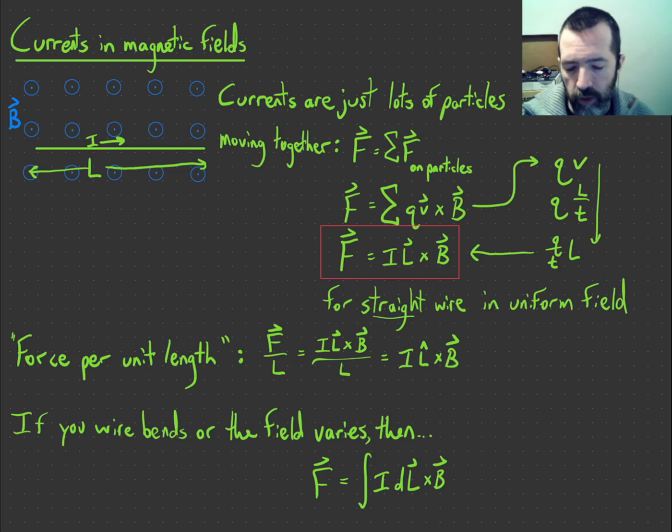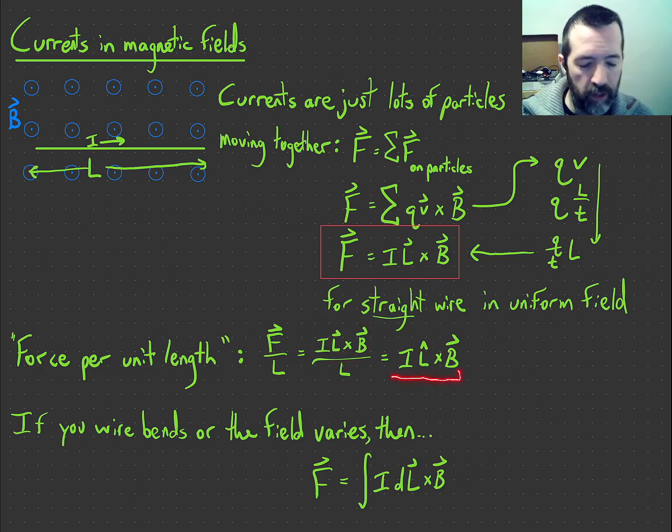The other thing with this equation that you will occasionally see is this phrase, force per unit length. They literally mean force per length. So if you see that phrase, don't get thrown off by it. Every year I have students who run into questions with that phrase, and they're like, what the heck is this? It's literally in the words, force over length. So you would take the IL cross B and divide it by L.